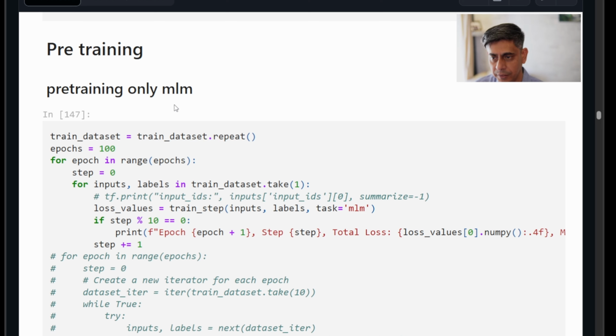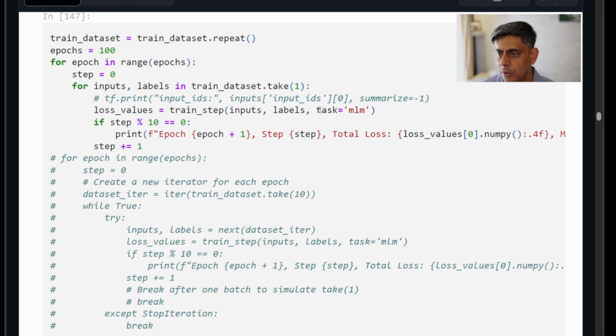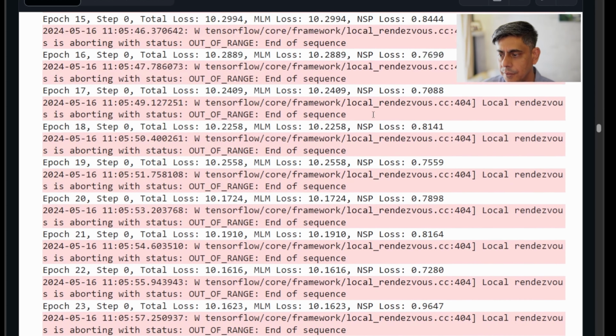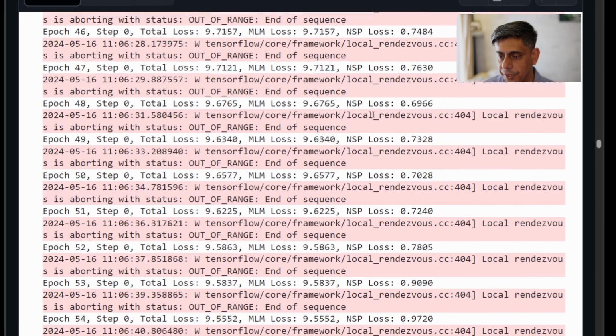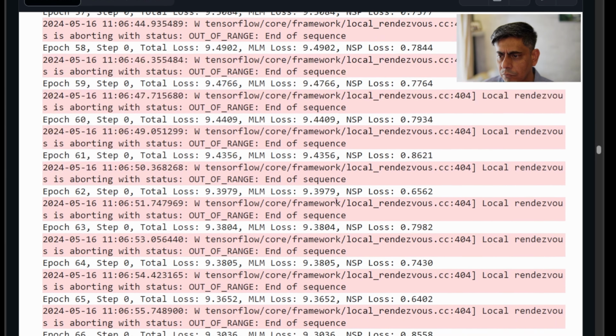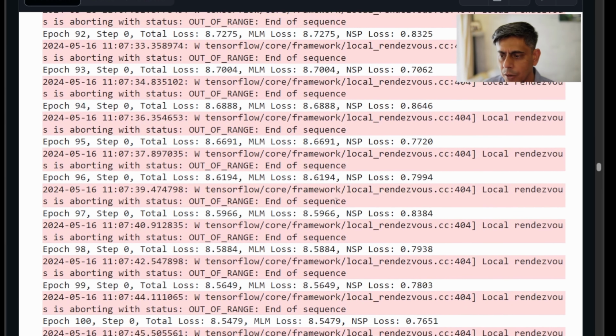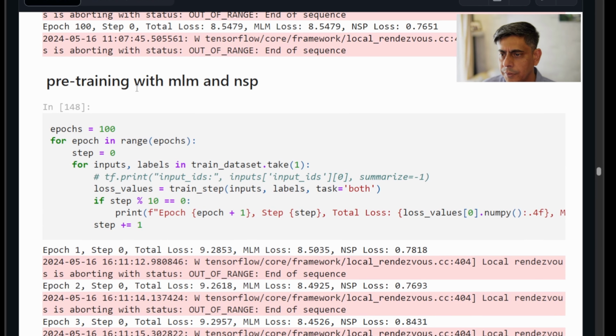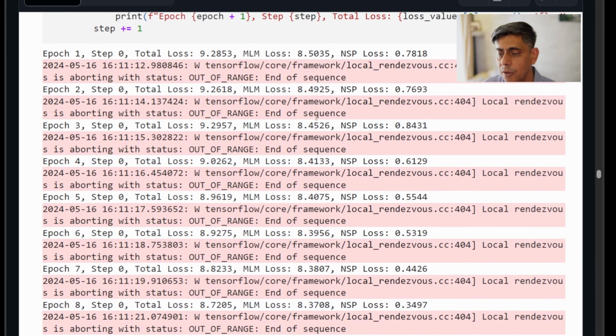Now you are doing the pre-training using only MLM. Therefore, you can see task is equal to MLM. If we do so, then this is how it goes on. After 100 training steps, we see this MLM loss is very random, not coming down at all. Then we went through this joint task training, MLM and NSP, which shows some improvement.